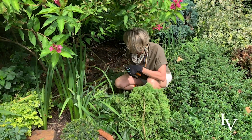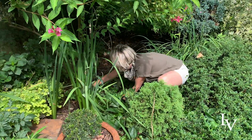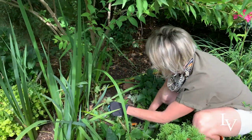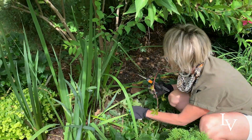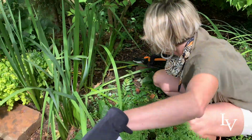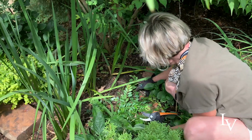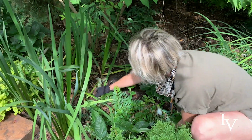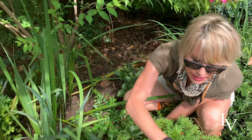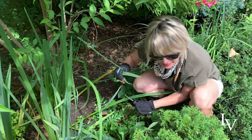So now, under here, I'm just going to get rid of whatever I don't want growing under here. And remember, even if it's a real plant, if it's not in the right place, it's a weed. So I've got some of this nasty Virginia creeper coming up. I had some limelight artemisia that I planted a while ago that went absolutely crazy. It still comes up back here.